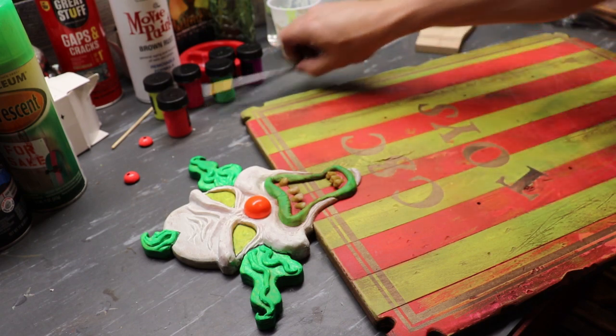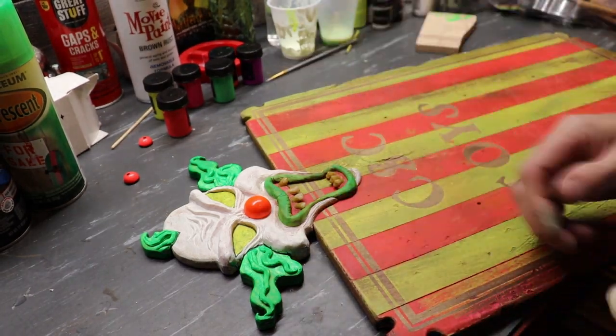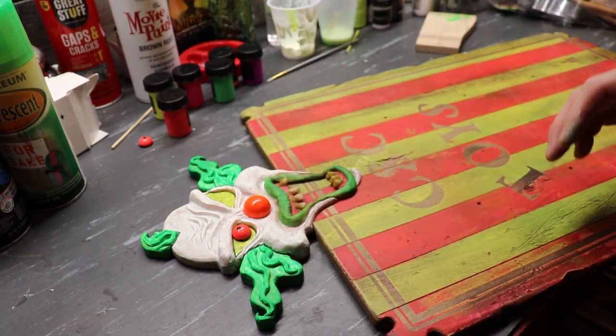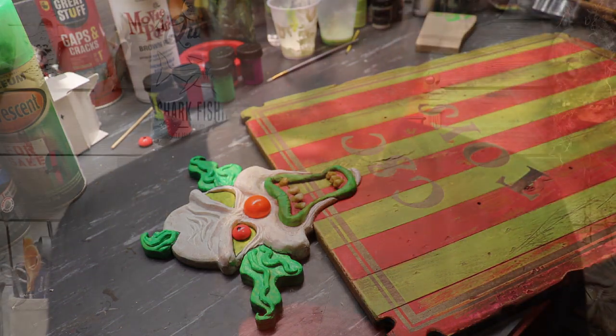And I did go back and I blacked out with a really fine little tiny tip brush. I put some black into the eyes to separate the colors and make them stand out. So I think we're good, man. We're going to go ahead and I'm going to paint the mouth out. I'm going to glue the board on, glue all the eyes in, and distress the hell out of this thing. And maybe my last little tweaks and stuff. And then we'll hang this thing and take a look at it.